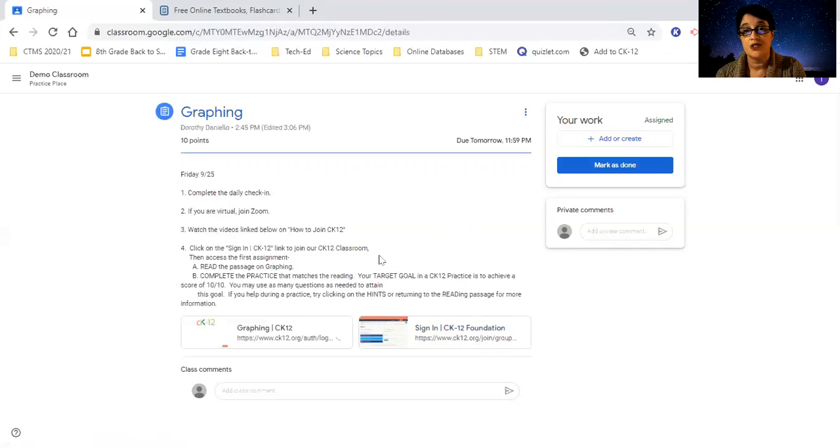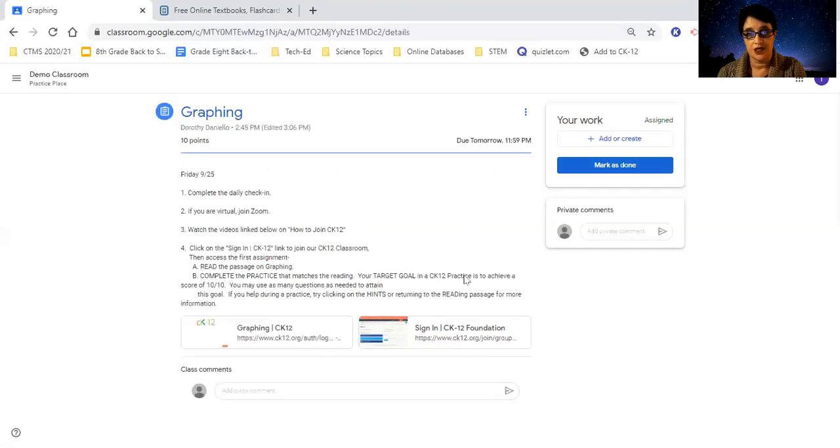You need to join the 8th grade classroom. Or if you're watching this as a student in another grade level, then you're joining the classroom the teacher is giving you as a link. So we've got that. I'm going to go there in a minute, but let's read the rest of it too. It's important you always read all of the instructions.